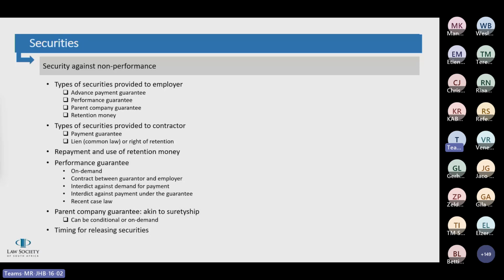So the common law right protects the contractor, especially where it does not have a payment guarantee from the employer. However, we see often, if not always, that this common law right is written out of the contract, although the counter to that is that the contractor then sometimes or most of the times gets an opportunity or a right to suspend work where it is not paid within a certain structural regime.